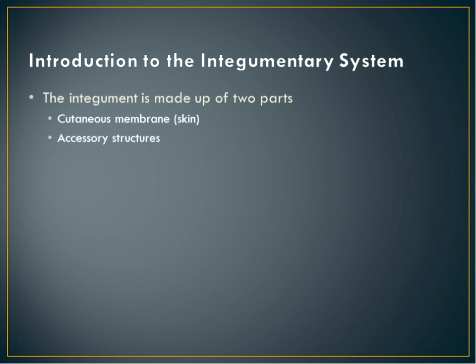So the integumentary system, or the integument, is made up of two different parts. You have your cutaneous membrane, which makes up about 90% of the integumentary system, and then you have those accessory structures. Those are the two parts. A lot of students make the same mistake every semester when I put this question on their first quiz or test, asking what are the two parts the integument is made of, and they'll say the dermis and the epidermis. Not quite. It's made of the cutaneous membrane and the accessory structures.